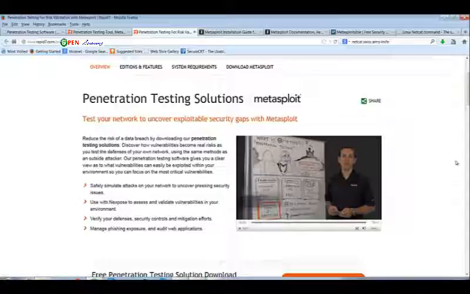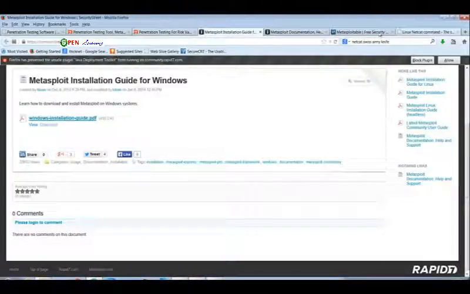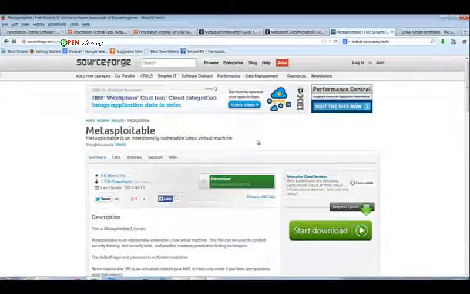It is recommended that you do your testing, of course, if you didn't know, on a virtual machine. You could use a product like VMware Workstation, for example. And there is a recommended download called Metasploitable. It's an intentionally vulnerable Linux virtual machine that you could do some of your testing on.